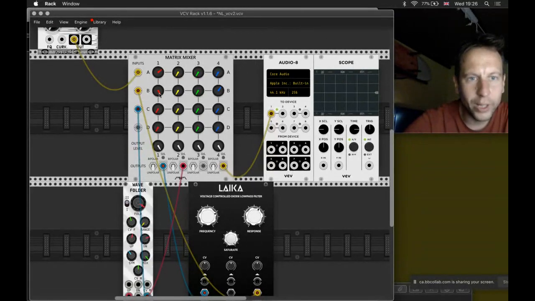And now I have two options, right? I can send the oscillator to the folder, it comes back again, and feed that back.